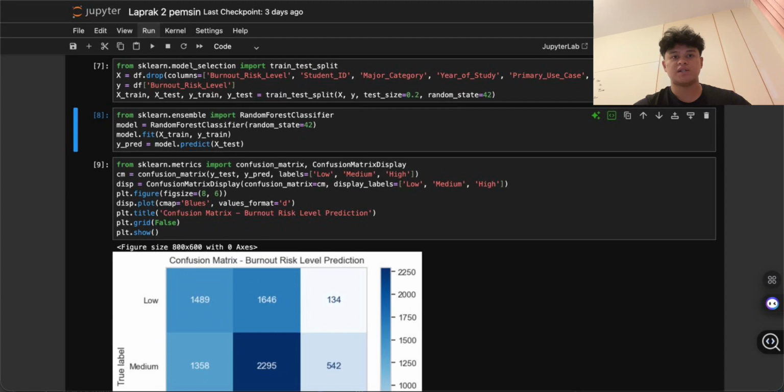Once this learning process is complete, the line y_pred = model.predict evaluates the model's predictive capabilities by commanding it to guess the burnout risk level for the test features, saving those output predictions inside the variable y_pred.